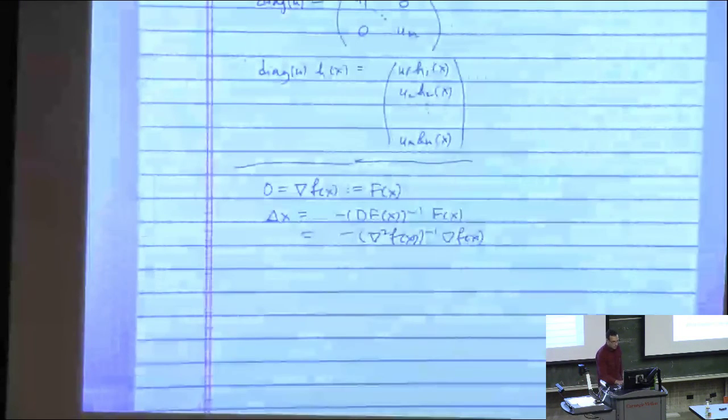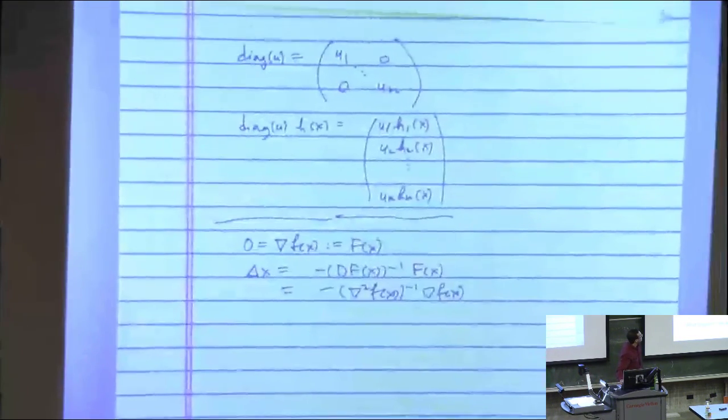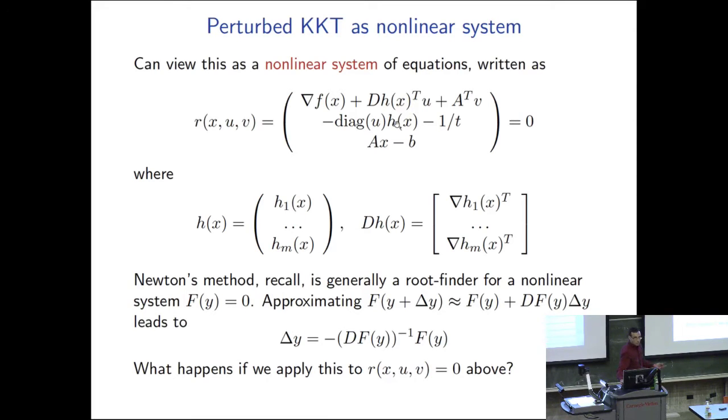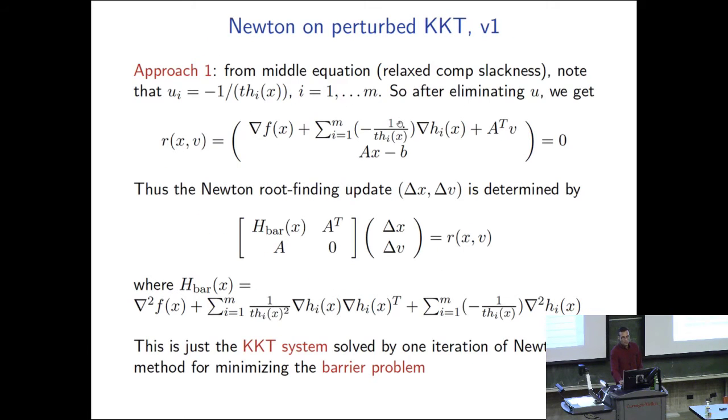And what we're going to do is first just notice that this system is very easy to partially solve. It's a very natural thing. If you had this system in hand and somebody said, please solve it, you would say, oh, well, look, I know that each u_i has to be minus 1 over t h_i. This is very easy to solve. This doesn't require any computation, this middle thing. So I'm going to eliminate u. After you eliminate u, you get this reduced system, which is just a system in x and v. This is primal feasibility, and this is stationarity written with just u_i being equal to minus 1 over t times h_i. So that was just a kind of trivial rewriting.